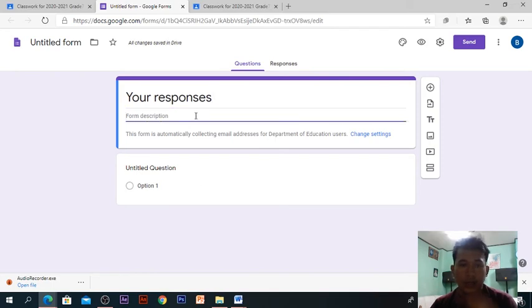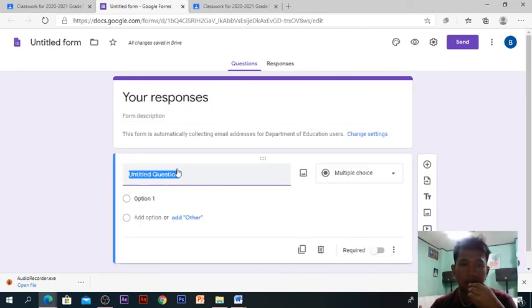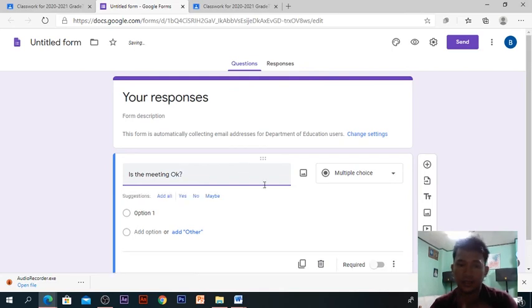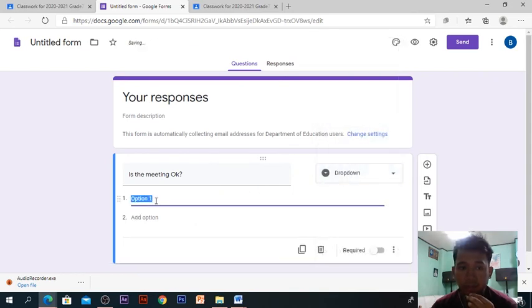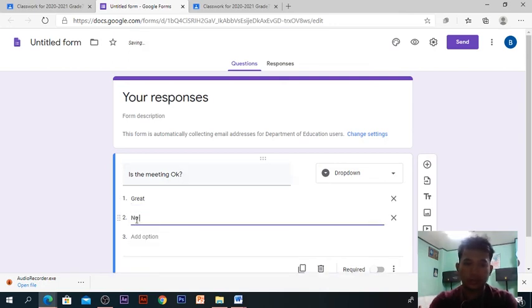You can have a description for that. For example, is the meeting okay? This is just an example. You will have a checkbox or a drop-down if you want. Option one, great, and option two, not so great.